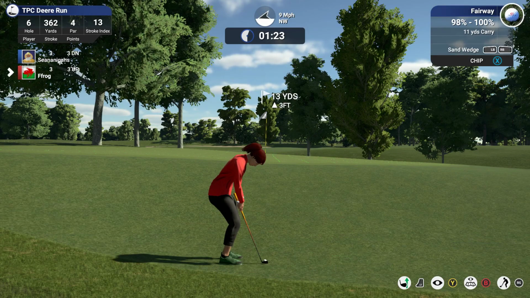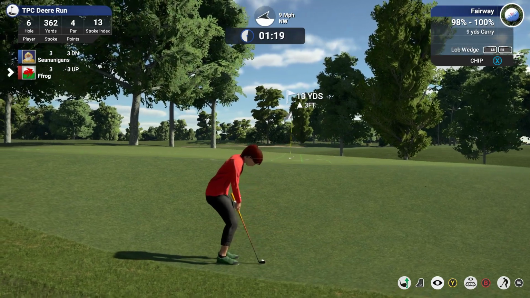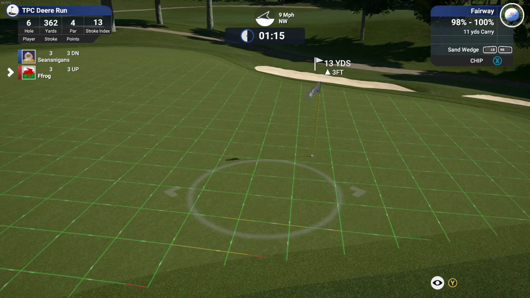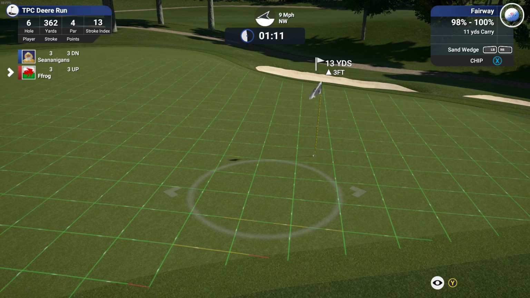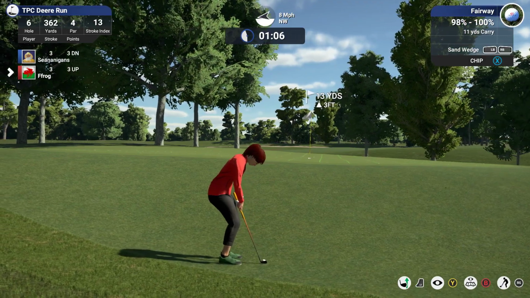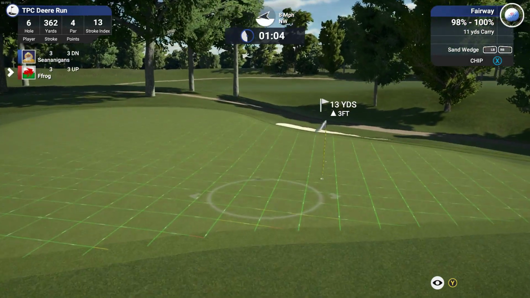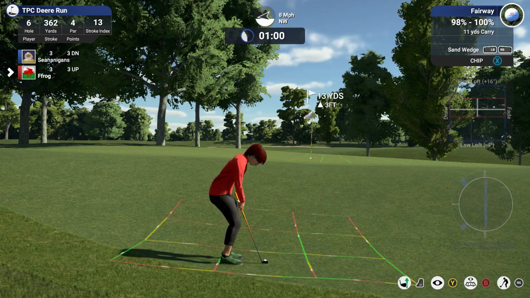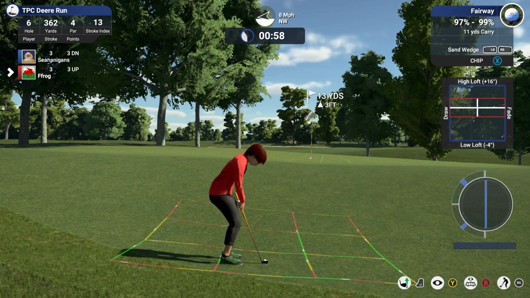Oh, this is horrible. So, lob wedge chip. Oh, it's only going to get to the edge. That's going to go probably too far once it hits the slope. Oh god. This could end up a fairway past. Let's loft it up a little bit.